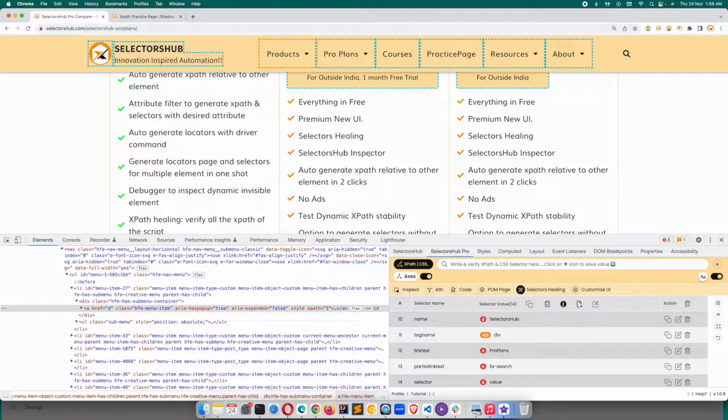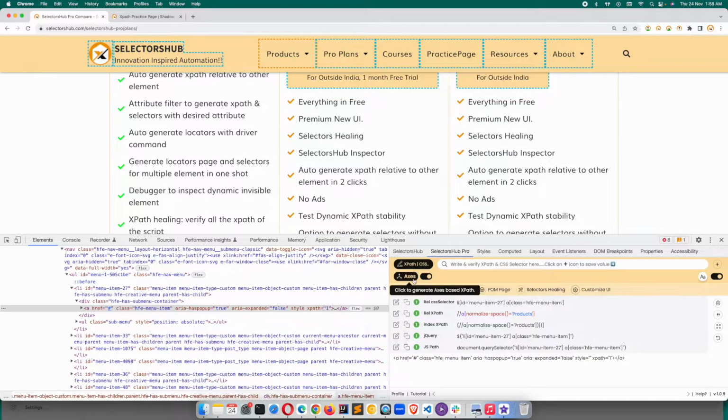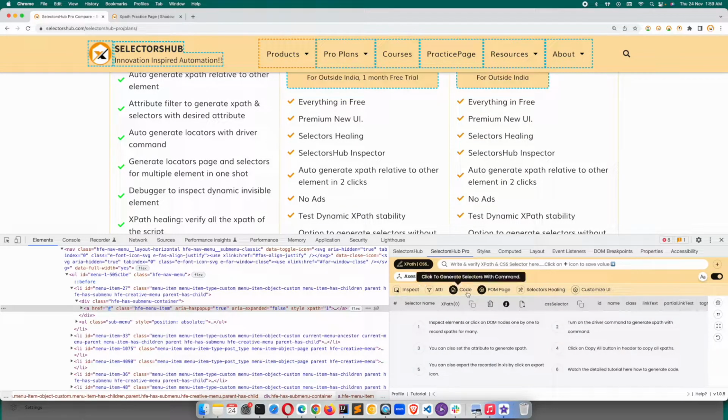Then there's a SelectorsHub inspector, which is a kind of own inspector of SelectorsHub. So you see that here in the free version we have this page object model, generating the page object model and generating the axes based XPath. So now you see how quickly you can do this, generating the page object model here.